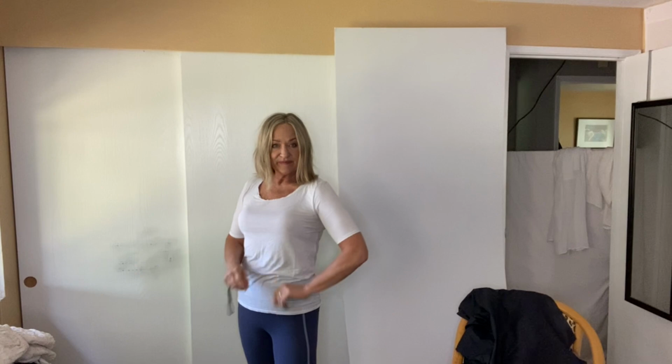This is an elbow length sleeve top from Everlane. So my husband and I are going on a cruise to Alaska soon, and so I've been looking at the bins for things that we don't generally have in our wardrobe, like silk undershirts. So that's what this is, from Eddie Bauer. It will be just lightweight, and we'll take it along just in case. It's not going to get very cold there.